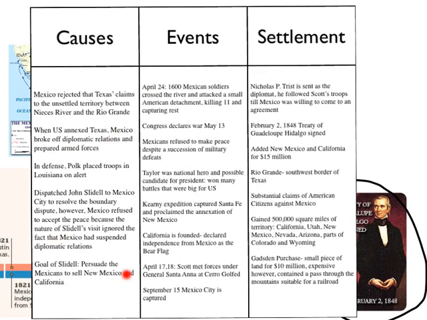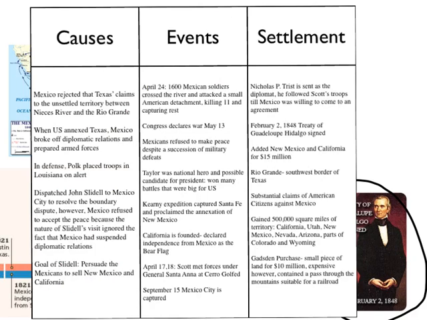We did send a diplomat, a gentleman named John Slidell, to Mexico to try to work out an agreement, but the Mexicans were like, forget it. We don't want any part of this. Texas is ours. Get out of here. Now, Slidell actually wanted to purchase it. He wanted to buy it. We were willing to buy it and not fight, but the Mexicans, understandably, consider it their territory, so they were like, no, you're not taking this.